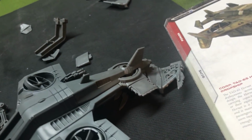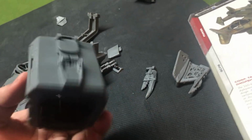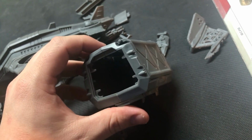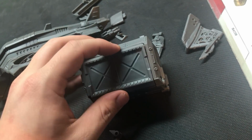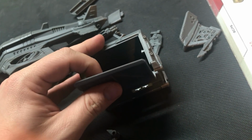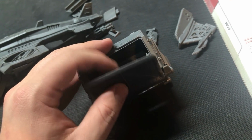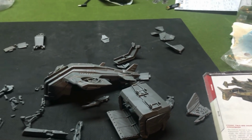Not my favorite bit of it, but I think as a grand total, as a whole, really cool kit. When you put this thing together, make sure you put the doors in, don't glue them, because then you won't be able to open them up, unless that's not your thing. If you just don't want things to open, then you don't, but who doesn't love their toys to interact? Anywho, that's pretty much it. I'm going to try to glue it together, and then hopefully paint it up soon.